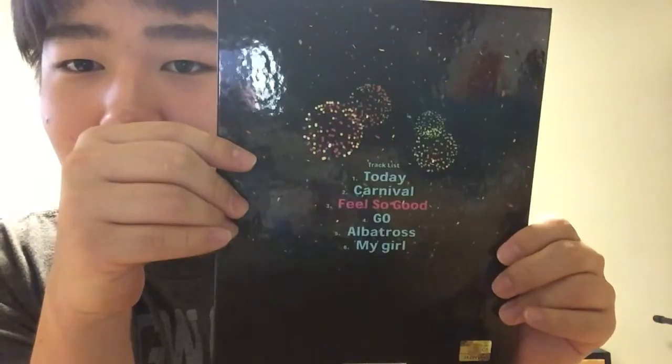Like, look at that. So here's the track list, which you have Today, which is an intro, which I really wish they had that as a full song because it's so good. The minute those O's start, the feelings catch. Then you have Carnival, Feel So Good, which is so good. Go, I love Go, it's so catchy. And then my favorite song, Albatross. Oh, I love that song. It's like rockish. It's really good. And then My Girl, which is so cute. Those nas, like na na na na na na na na.